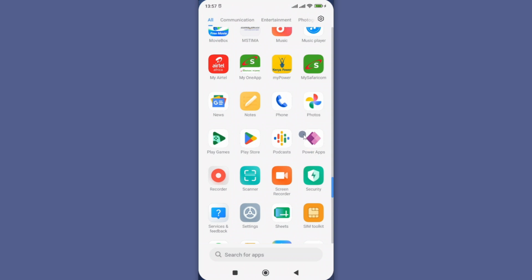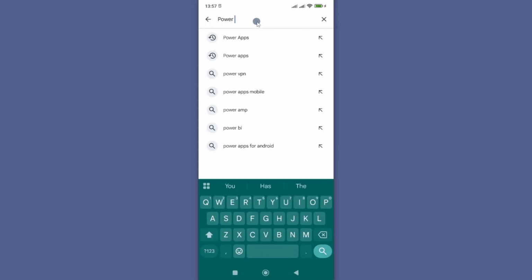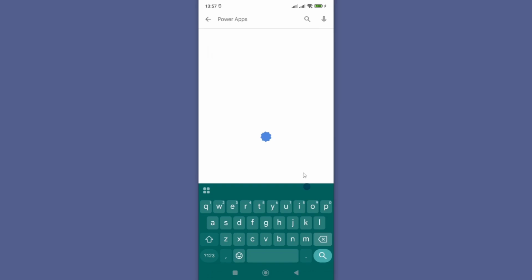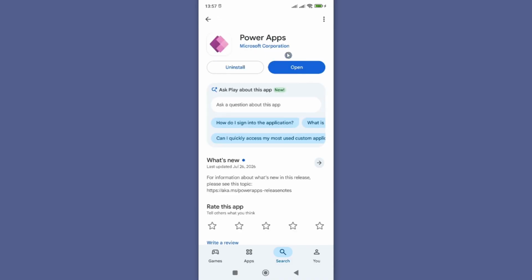However, if this didn't fix your problem, then check and see if you have any VPN on your smartphone, turn it off or uninstall the app, as this might be the reason you are experiencing this. Then you want to go to Google Play Store and search for your app like that, and if I run the search, now here check and see if we have any update for your app to the latest version.